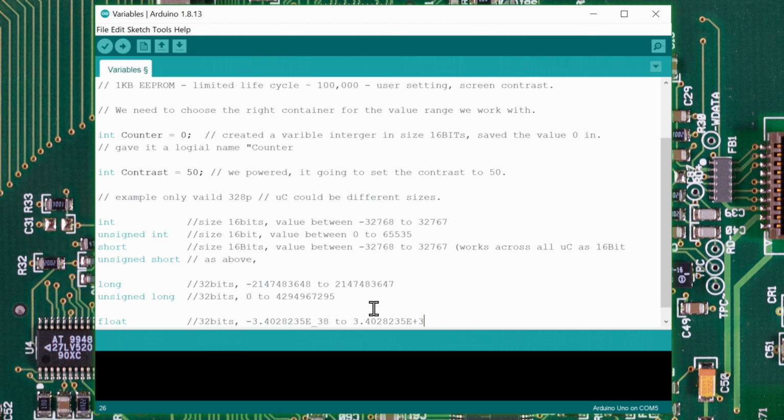So there, e38. So in total we can have up to 38.